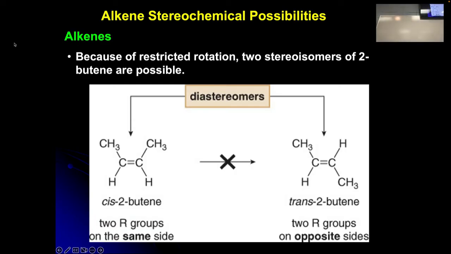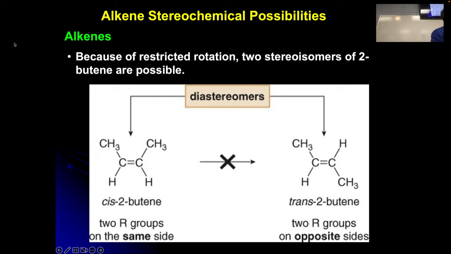In fact, instead of just red spheres, let's put some real atoms on it. What's the longest carbon chain? 4. So it's a butene. Why is it a butene, not a butane? It has a double bond. The functional group for an alkene is the double bond, and we call that an ENE suffix. So this is butene.